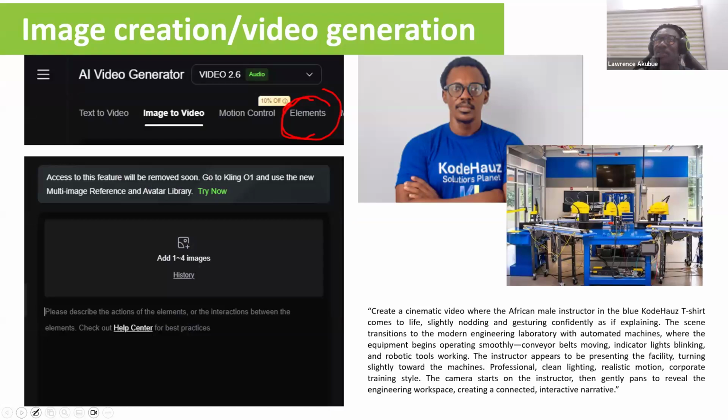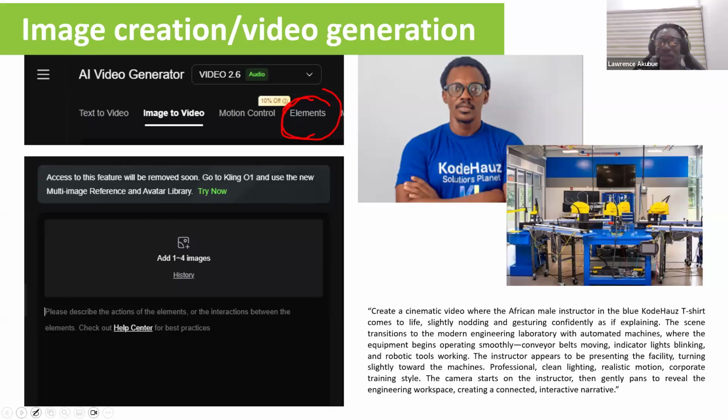Now, this is when you have to use elements. Pay attention. Okay, this is my picture. When you use the term element, because you need to know all the terms that are used in today's AI ecosystem, when they talk about elements, it's about compositing. Elements means there could be three things and I want to bring them together. So those three things I want to bring together become elements.